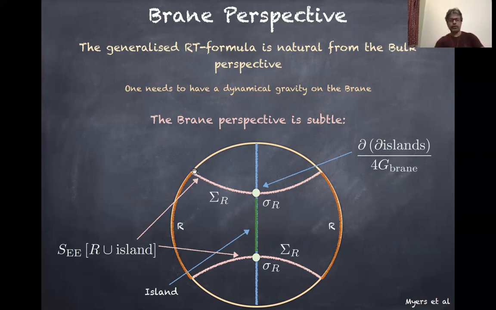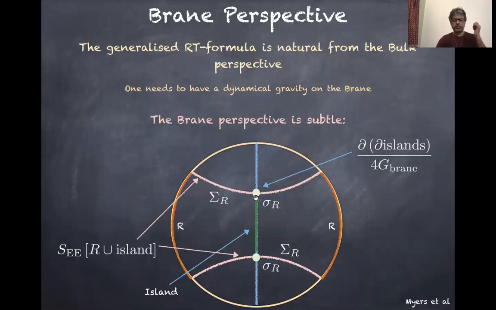Okay. And all you are doing is you are computing entanglement entropy on this brane. Okay, suppose that's the perspective you want to take, which is a valid one. Now, from that perspective, if you want to compute the entanglement entropy, take two objects separately. So first of all, let's look at these curves, these pink curves. So what are they from the perspective of the brane?